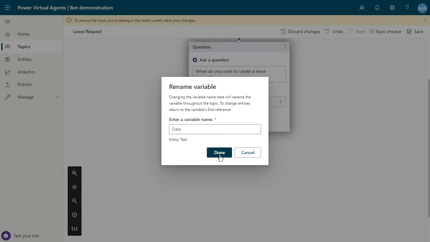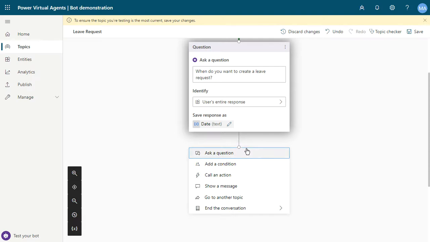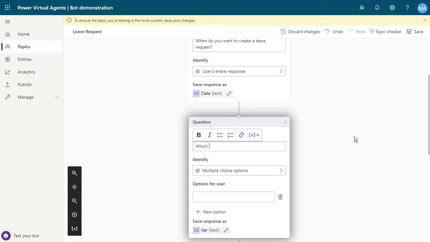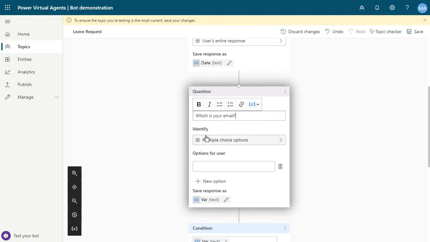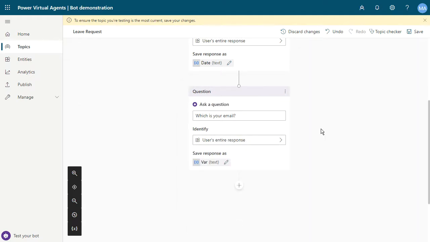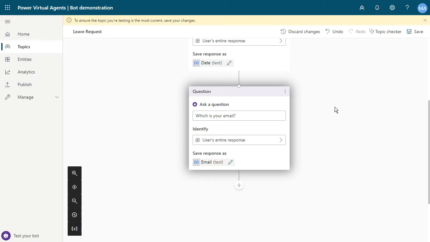and you are done. And if you click on the add node, you can create a new question like, which is your email? And we can identify, select user's entire response, and change the name to email.